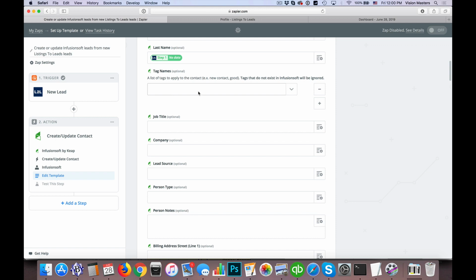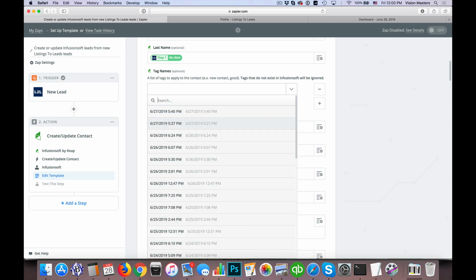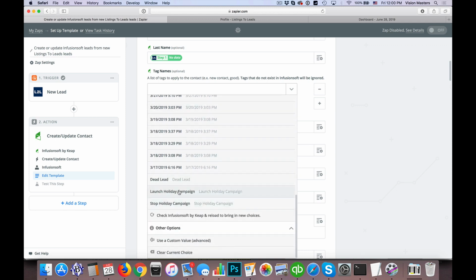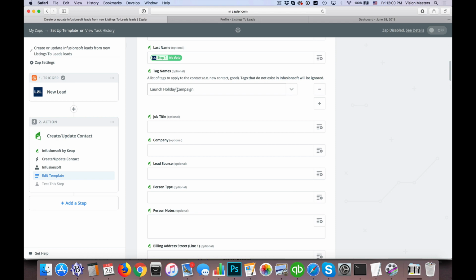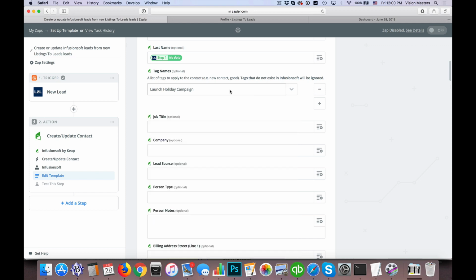It also will typically do a search. So if I'm trying to find a specific launch tag, it can't always pull in all the tags, especially in applications that have a lot of tags. It's not able to grab them all. So sometimes you might want to go to Infusionsoft and literally copy the actual tag name and paste it in here. But if we wanted to launch the holiday campaign, for example, we could just click that and this is what it'll do. Really it's just making a direct comparison of the name of the tag, so we can always use that. But I'm going to just delete this for the sake of our example here.